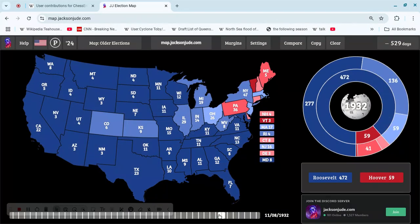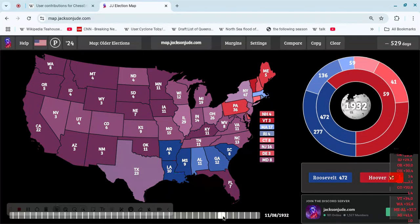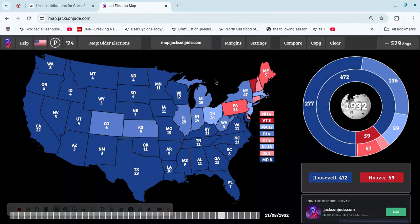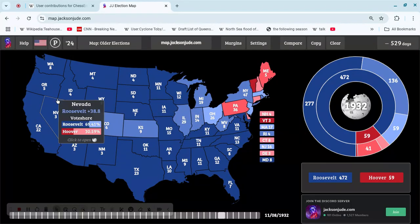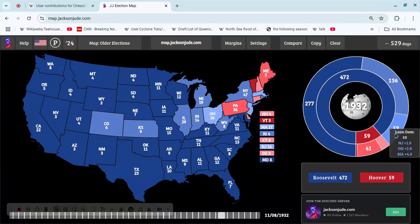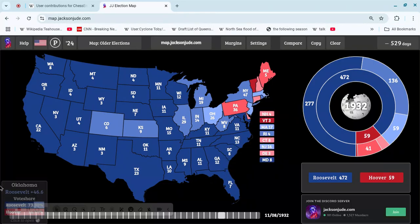1932 was a landslide for Democrats. In 1928, the tipping point state was Illinois at almost 15 percentage points. In 1932, the tipping point state was Iowa at almost 18. Not saying they didn't have any close states, though, because you had plenty. On the Republican side, Connecticut, New Hampshire, and Delaware were there because the Northeast was still Hoover's strongest region. On the Democratic side, you had New Jersey, Ohio, and Massachusetts. These are states that were more Republican because they weren't as damaged by the Great Depression as most of the rest of the country was.